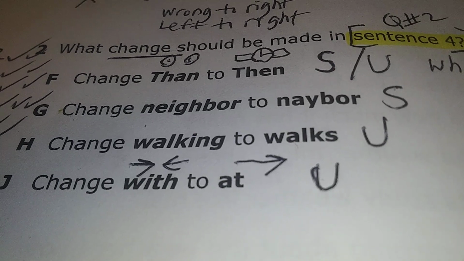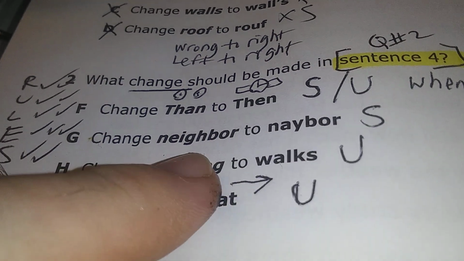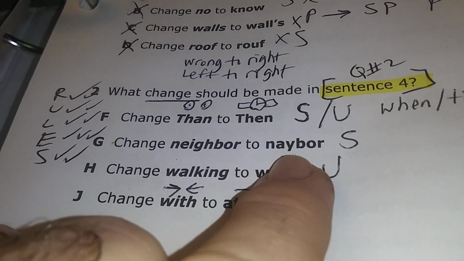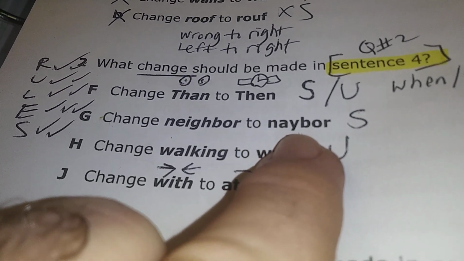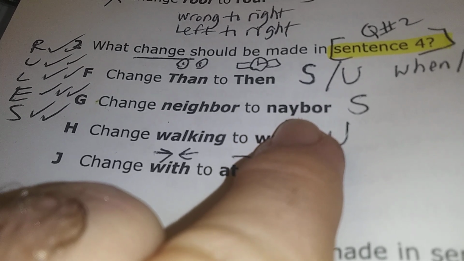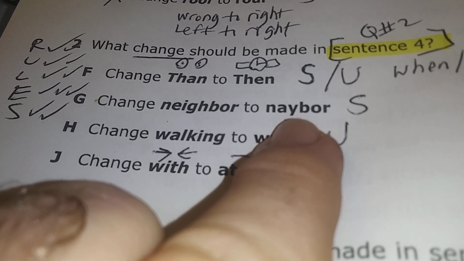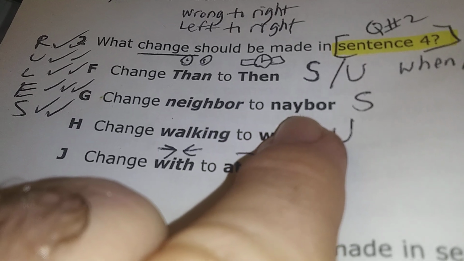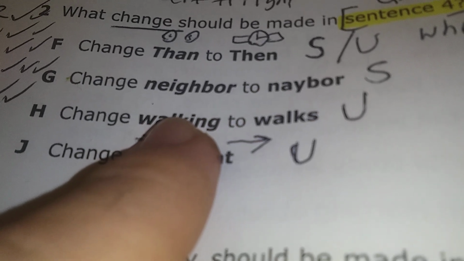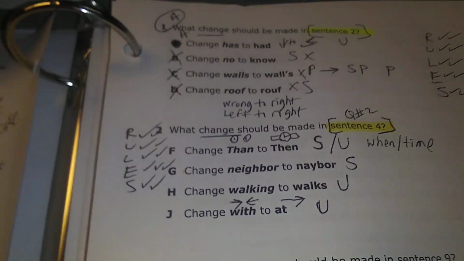Letter G, change neighbor to nieghbor. And remember that whenever you're checking spelling, you're going to tell them, look at the one that's on the right to see if it's the right spelling. And if it's the right spelling, you're actually going to be able to find it in the dictionary. And my brain, or the book called the dictionary, tells me I've never seen that word before. I'm not going to find it in the dictionary, but I have seen neighbor before. So I know that that's not correct, so we'd be eliminating that one for sure.